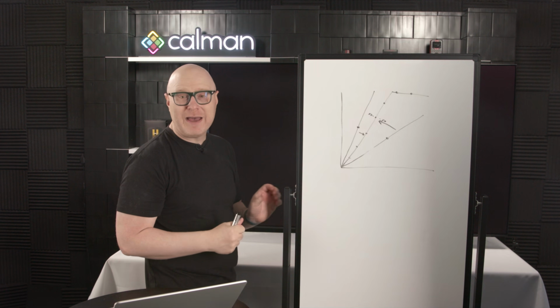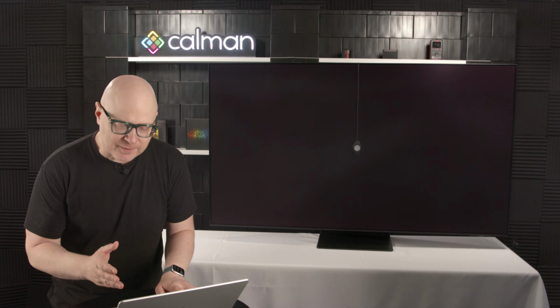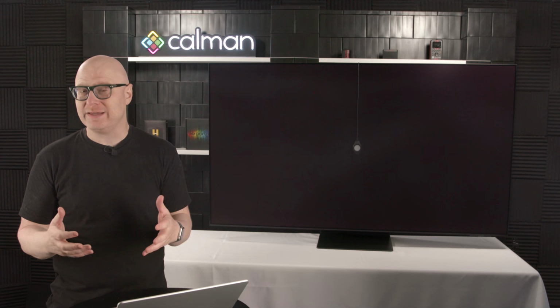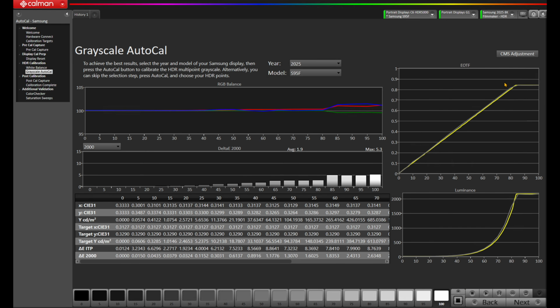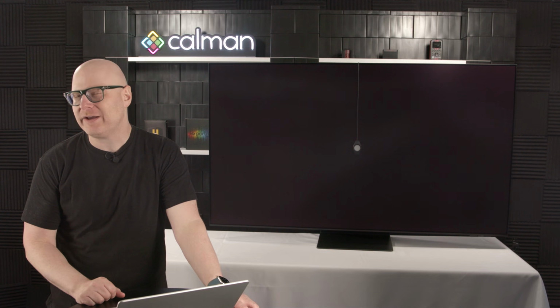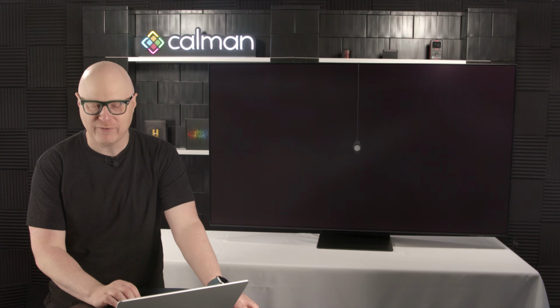Let's take a look how it came out in this measurement. If we look at this RGB balance, we're tracking really, really nicely until we get up to about 85% and we start to see the colors diverge. And if we come over to the EOTF chart on the right, we're tracking just a little higher than that target yellow line all the way throughout. Now remember, we only have so much adjustment in order to correct this. So I want to make sure I get this as close as I can before I start the AutoCal. So if I'm looking at these colors at the top and I'm looking at this curve right here, I'm thinking I probably have to take my contrast down just a couple clicks to try and improve this and get this just a little closer before that AutoCal.